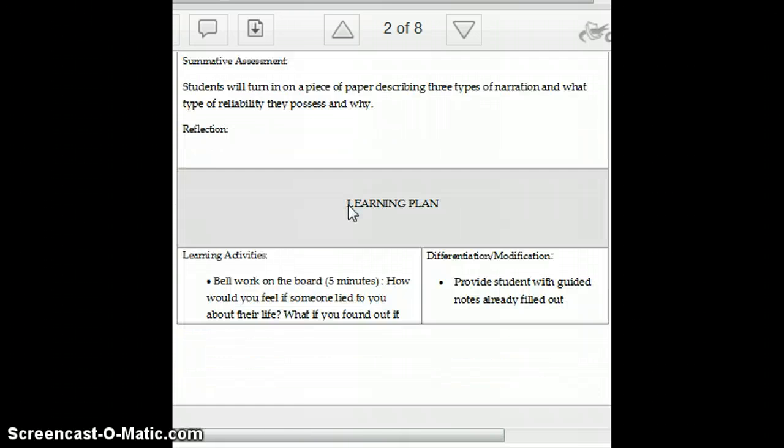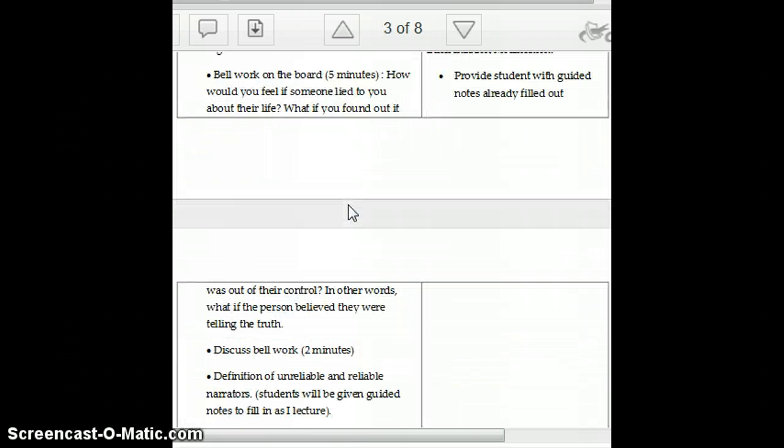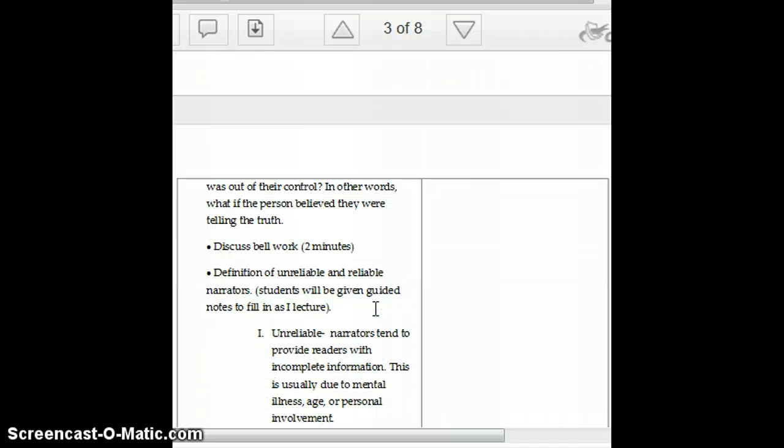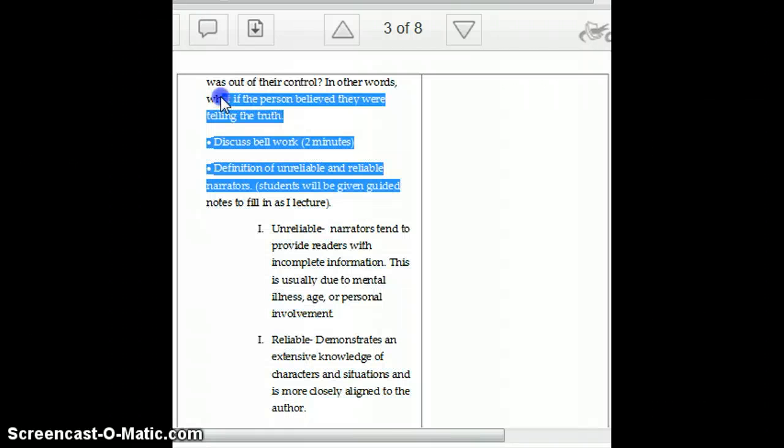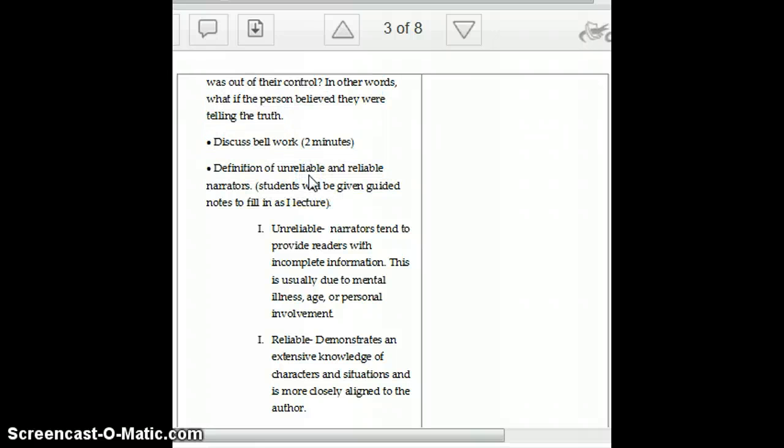But your lesson plan really feels more like a reading lesson plan. So I like your bell work, relationship to life, how do you feel if someone lied to you, and so on. Right off the bat, though, you have them discussing their bell work instead of writing about their bell work. If it's going to be a writing lesson plan, might be a good idea for consistency. I also think that a transition in between bell work and definition would probably be a good idea. And go ahead and script out that transition so that I know that you're thinking about it and that you can do it fluidly.